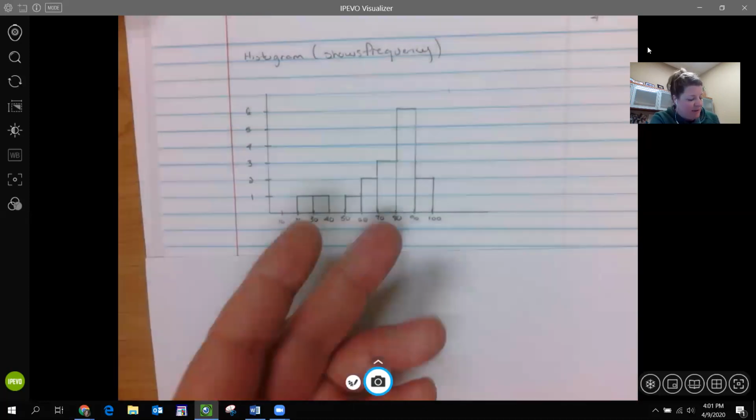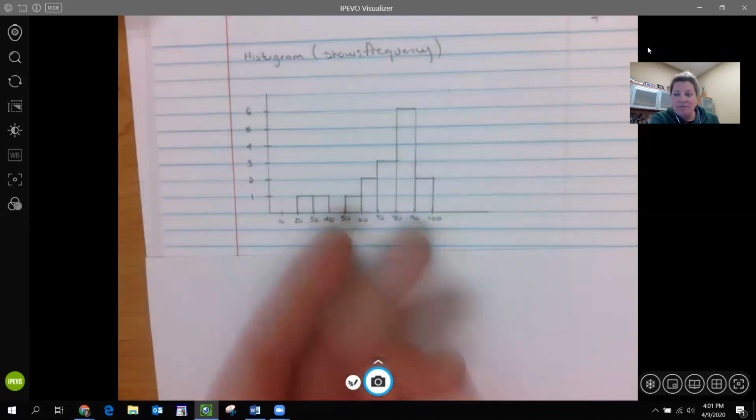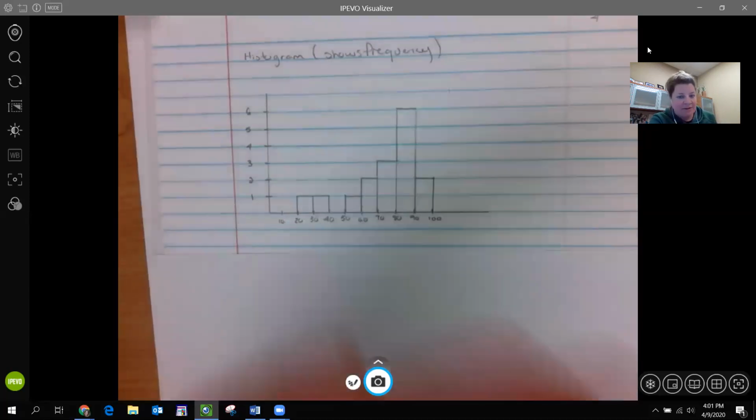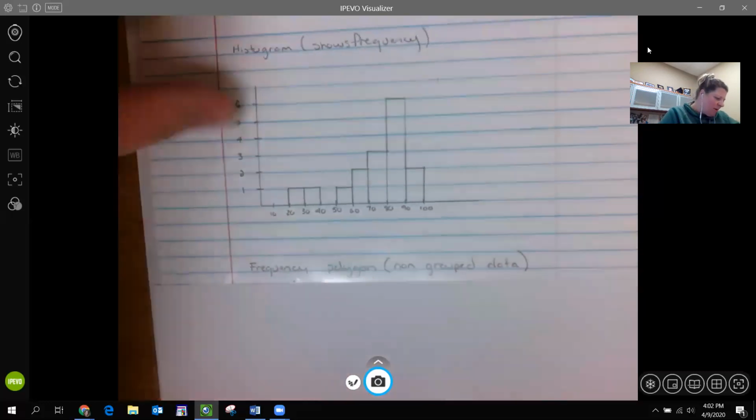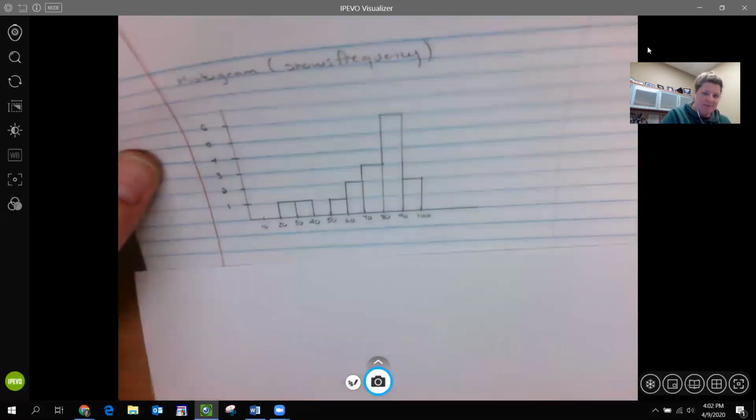The most common grade is between an 80 and 90. Right? And then it kind of tails off to the left. We call that left skewed. Okay, tail goes to the left, it's left skewed. Okay, so this becomes important.